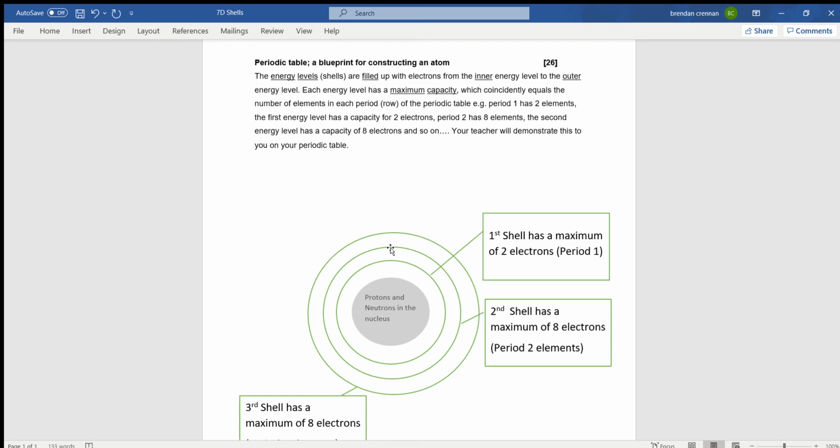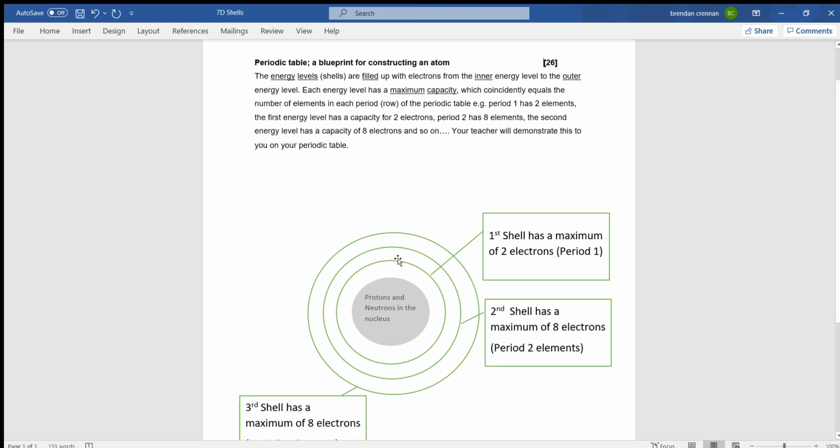If we went to period 3, for example in period 3 we've got sodium, which has 11 electrons. First 2 electrons again go into shell 1, so that takes care of 2 electrons. Shell 2 fills up with 8 electrons, so that would have 8 electrons. So 2 plus 8 is 10 electrons. So we need 11 electrons in total. So we need the third shell because it's in period 3, so 3 shells, and the 11th electron would go in the third shell.